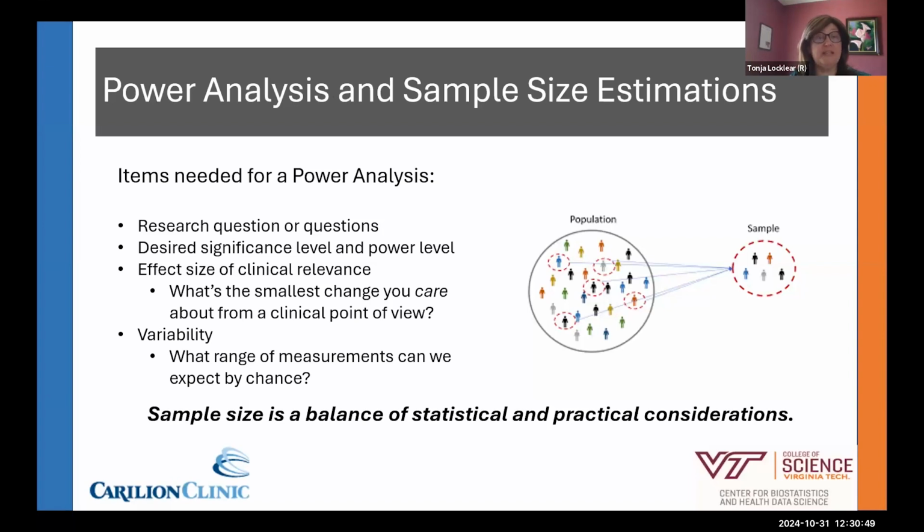And then that kind of all ties back together with this power analysis and sample size estimations. We would ask you what your research question is, and we would want to know, okay, what's the desired level of significance and your power level. And there is some discussion that has to happen between the clients and also your biostatisticians as you're working on this, because sometimes you need practical considerations.